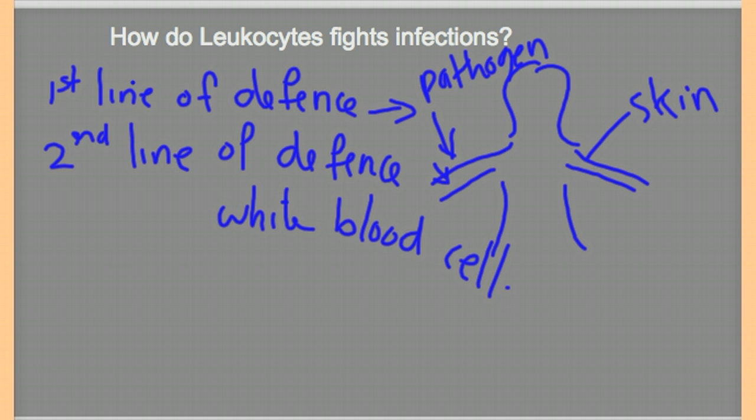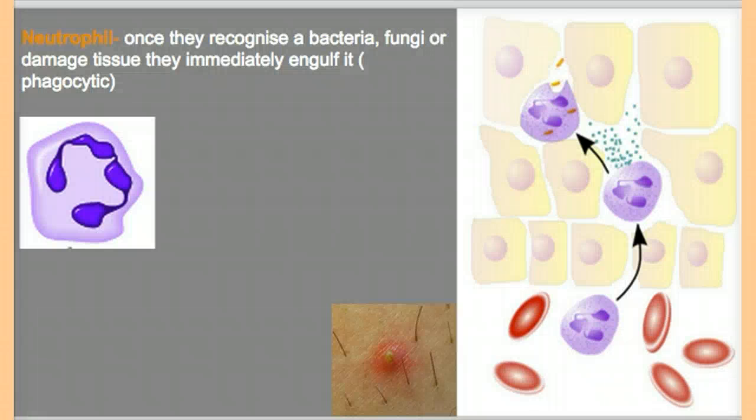The first thing that is going to happen is that we are going to have an inflammatory response, or inflammation. And I'm going to attach a video at the bottom of this that you can look at on how exactly our body uses the second line of defense to fight off infection. So there are many types of white blood cells in our body. They're not just a single type. There are many types, and the first type we're going to look at is one that is called neutrophil.